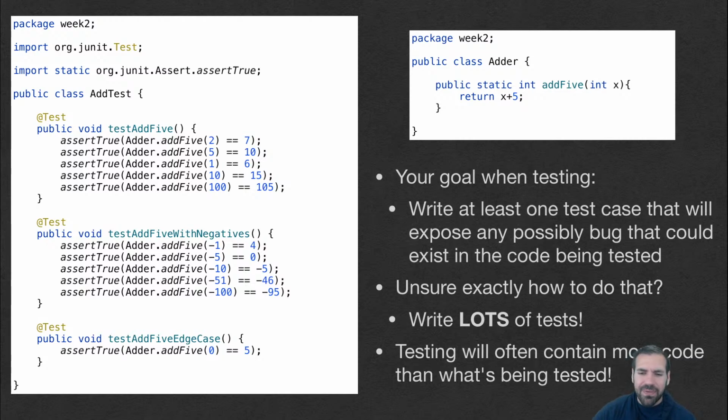I don't even think I checked for that one in Autolab, but a test case where the result is 0, I would want to see in the real world. An array list with positive 5 and negative 5, things like that. So lots of tests, lots of variety of testing.